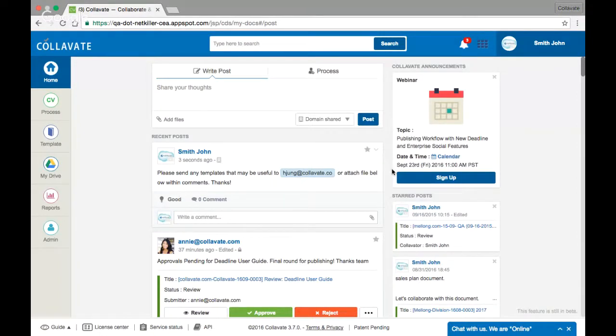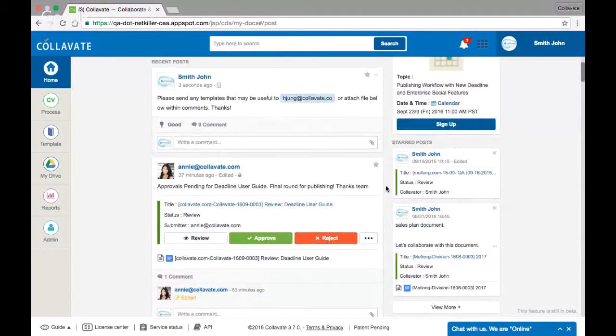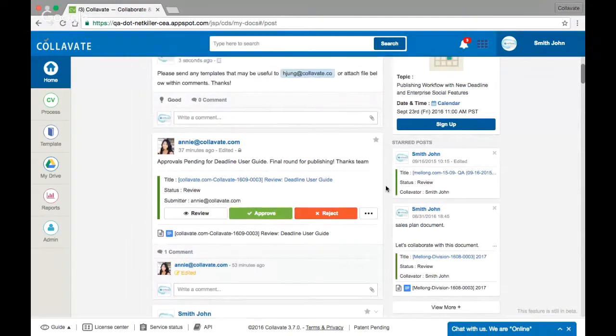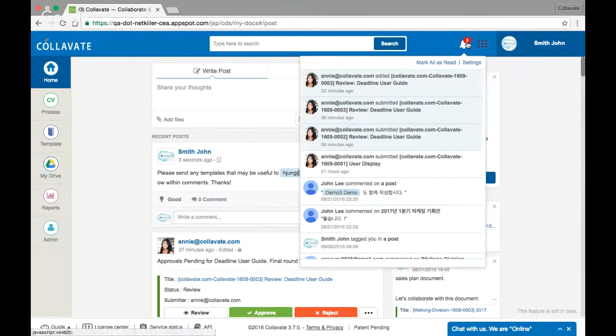Since the home feed displays your organization's activities and shared posts and workflows you're involved in, the home screen keeps you in the loop each time you log on. Clicking on a new notification alert can take you directly to a post that you may have missed once you log on.